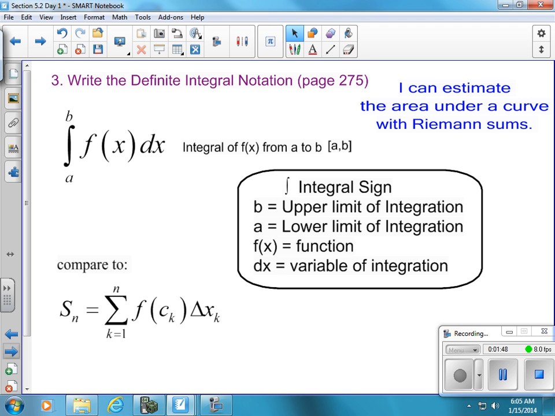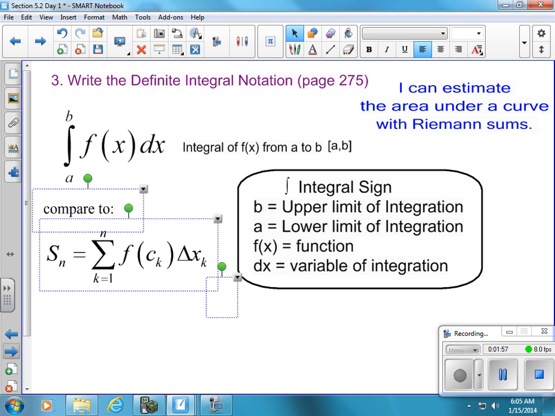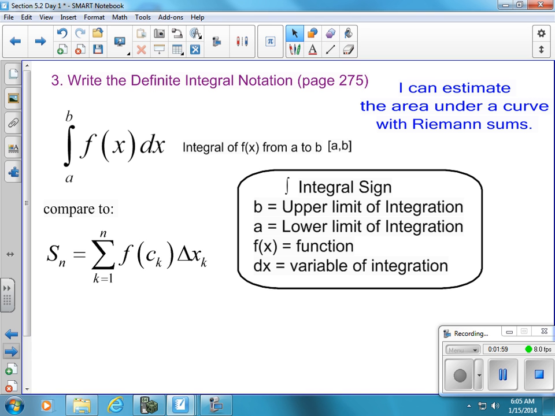All right, for more information on that, look in your book and read section 5.2, just so that you get all the details of that. All right, now we're going to write this sum notation as an integral notation. That's what the integral means. Take the area under the curve from the point a to the point b, this is your function, times the interval. And this dx interval is a small, small, small interval, the change in x. It's actually a limit, so we can make as many little rectangles as possible.